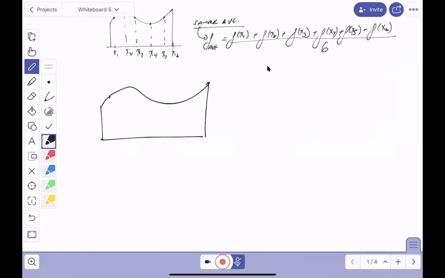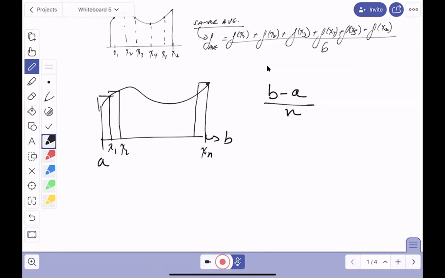We've done area. And let me point out what I mean by that. So I would say x1 here. I drew a little rectangle in there. I hope you remember that. x2, I draw a little rectangle in. And eventually I get over here. And I'm not sure how many I would take. I'm going to say xn. I draw a little rectangle in over here. And then there would be limits of integration. I'm sorry, limits of the area. We'll get to integration later. A to B. So what did I do over there? I went like this. I said, how long is the interval? It's B minus A divided by N times.